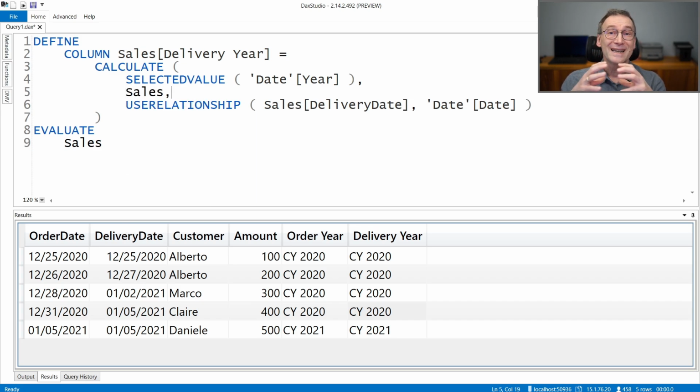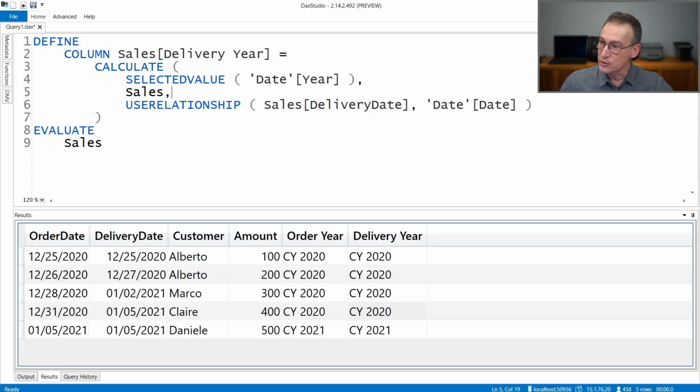If we use sales as a filter, think about that. Sales, the reference to sales, is the full expanded sales table. Therefore, this reference of sales filters not only the sales table but also the date table, and it will filter the only row that the table is the row context is on.